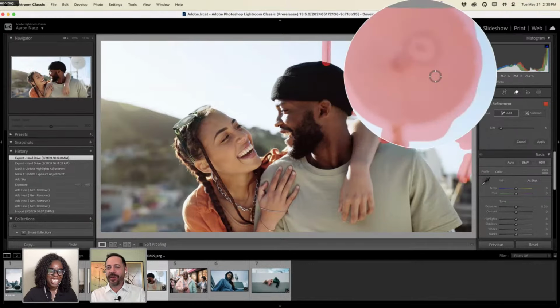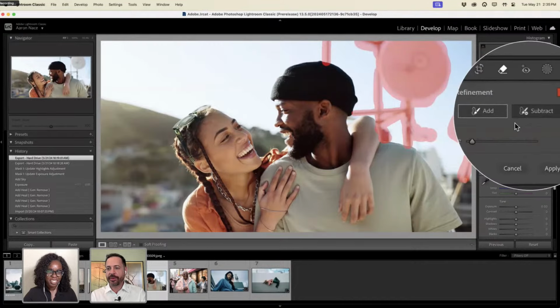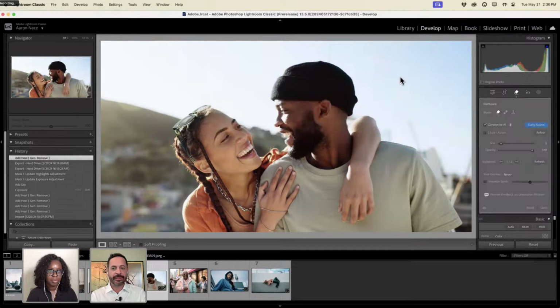Yes. So we've got all those objects basically painted out. I don't need to subtract from this at all. Let's just go ahead and hit apply right here, and you can see it's going to generate. Now, sometimes what happens is it'll do most of the job really well, and then some of it, it'll just kind of leave behind. So we'll see here, because I actually wound up trying to remove quite a bit from these photos. So we'll see what it does. But if you need to, you can always go back and remove more, which is really, really nice.